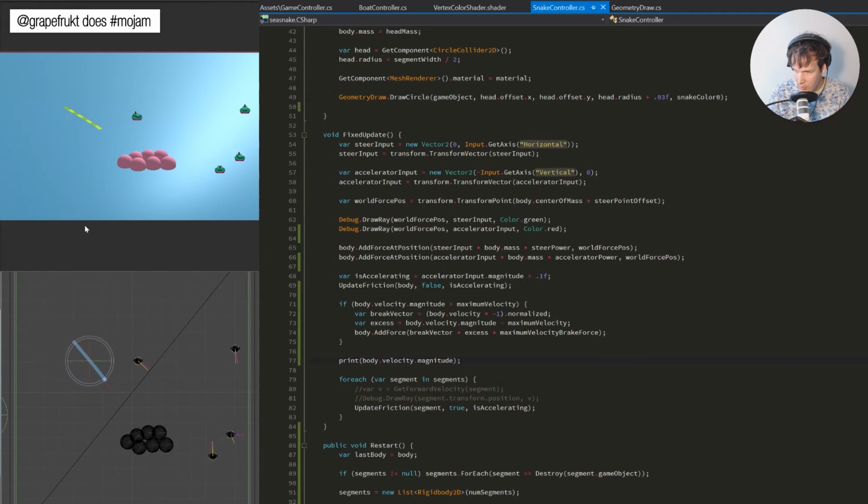I can accelerate up to like 3, 4, something like that. Set the maximum velocity to 1. See what happens. Nothing really. If I set the brake force up really high, we got something. It is slowing me down.